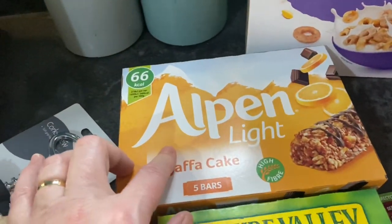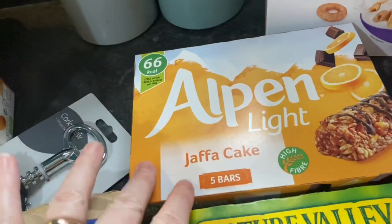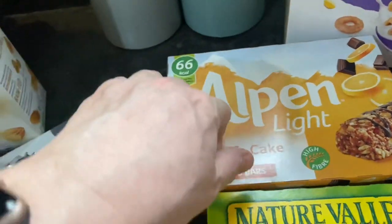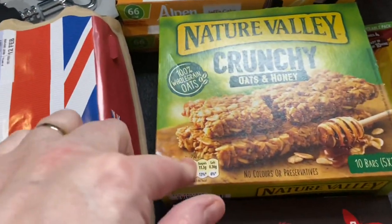Got some of these, they're handy for me to take to work, so I don't eat breakfast before I go to work in the morning. I only work Wednesday, Thursday, Fridays, but 2 of these are a healthy B, so you can just sort of syn them, and it's just handy maybe to have with a banana, like have one of these and a banana, around about 10 o'clock-ish, half 10 with a cup of tea. These are for my husband, they're really high in syns.